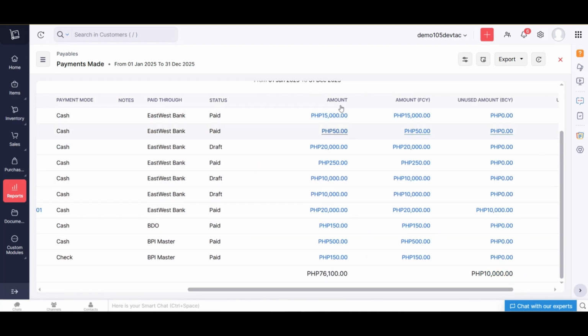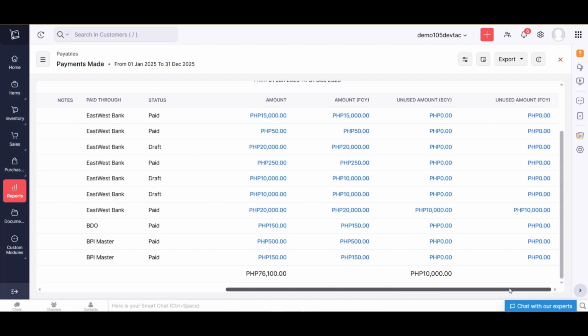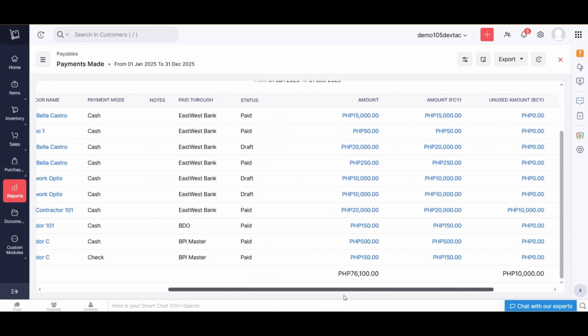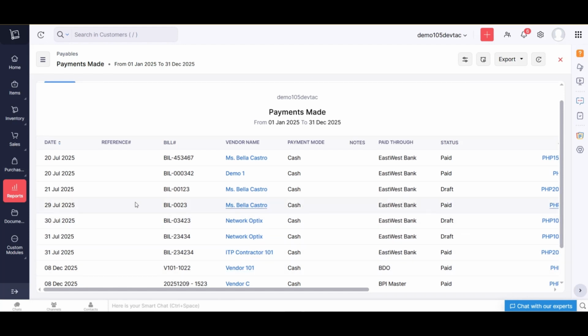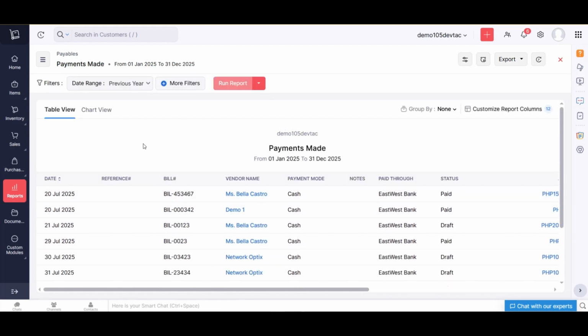And you'll be able to see the amount and the other information that you may want to see when you want to view which vendors you have already paid.